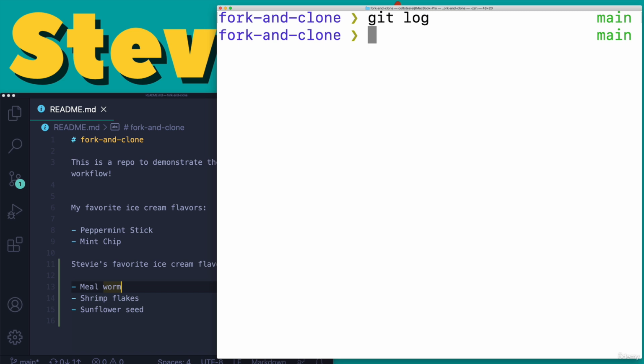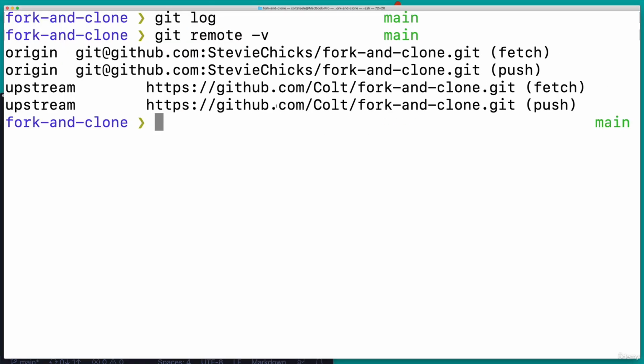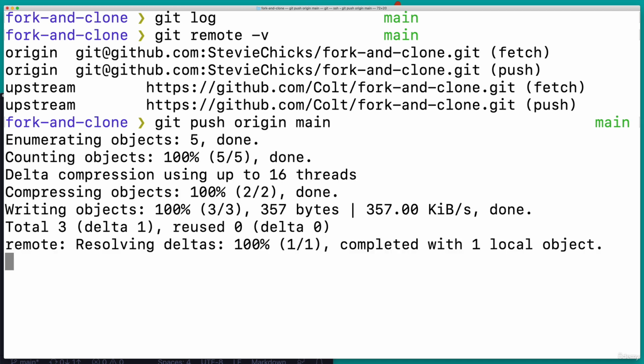Remember that my fork I labeled, well, I didn't label, but the default name for that remote is origin. Make that full screen as Stevie. This is what I can push to. I'm not allowed to push to this. I don't own it. I don't have collaborator privileges. So I'm going to push up to origin. Git push, and then we'll do origin. And then main is just the branch we're working on.